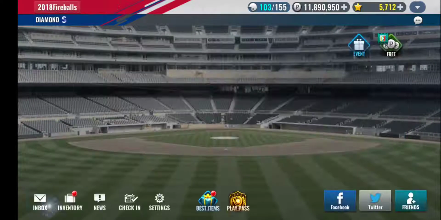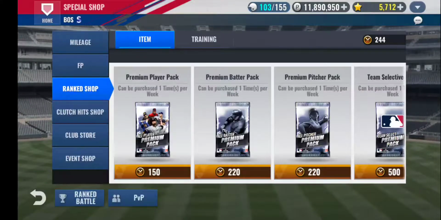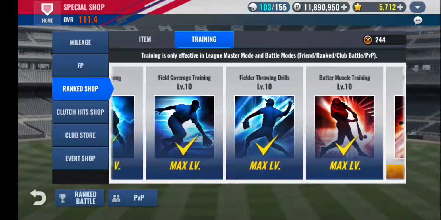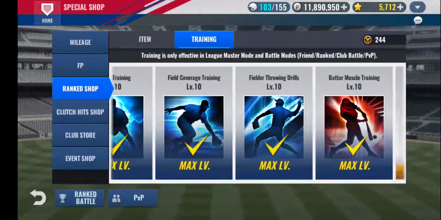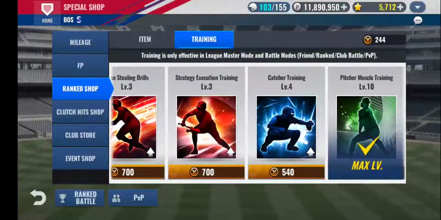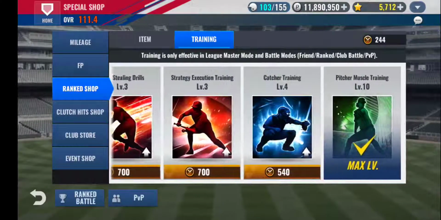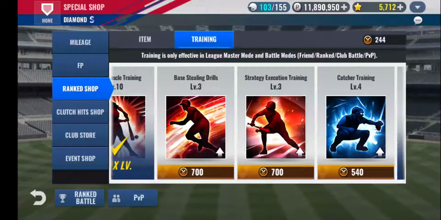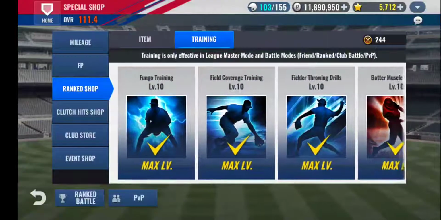Then as for rank training, I am currently at level 60, so I just finished maxing out my fielder throwing drills. All I'd have to finish now is my catcher training, strategy execution, and base stealing. The very 3 least important ones, but definitely important to complete level 80 training to get the most out of all your cards when you do play ranked.